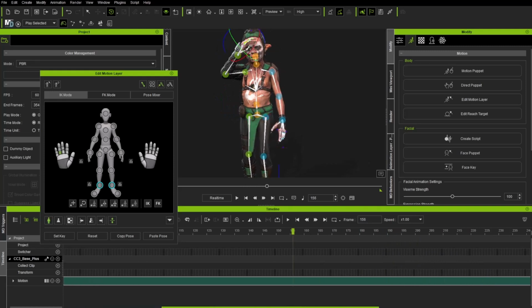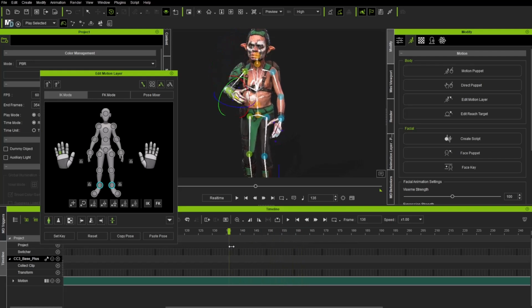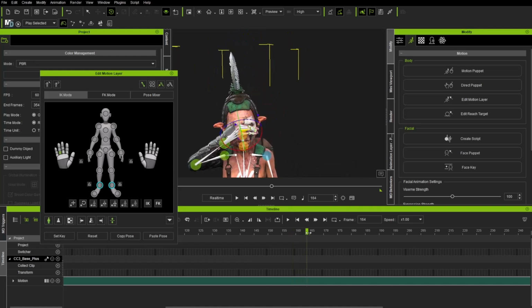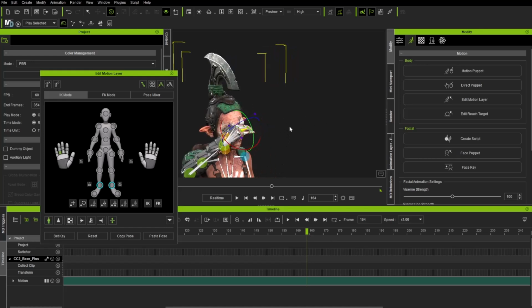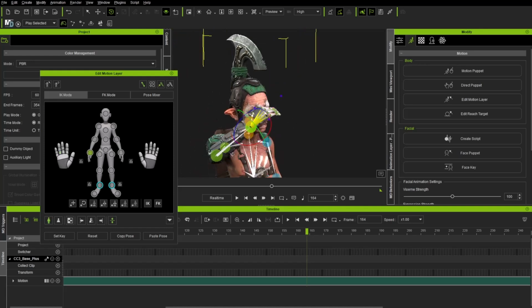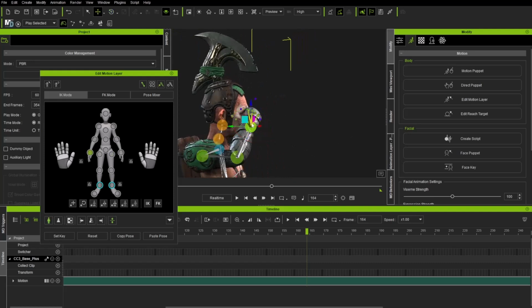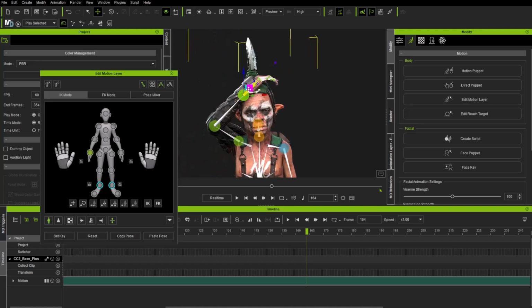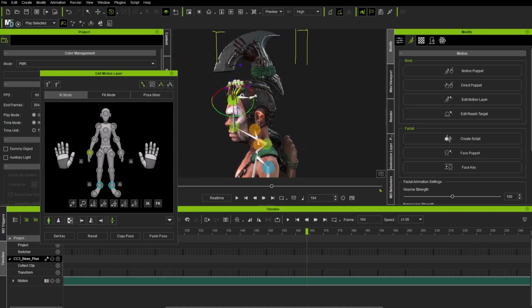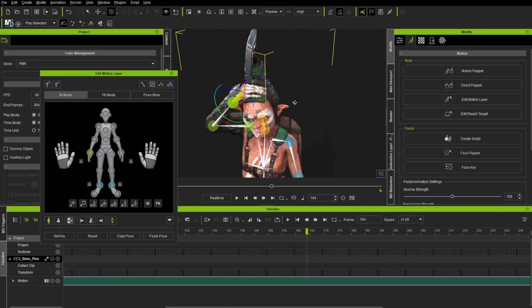And we're going to do the exact same thing for the head. So as I'm going up, here's where I'm supposed to be tapping my head. So I'm going up here. I'm going to go ahead and say set key. And now we're into the fixing data. So I'm going to go all the way up to my head here until I tap it. So here I am all the way down. This is where I'm making contact with my skull. I'm going to hit W on my keyboard with this hand or this controller selected. We're going to move this up in space so that again I am tapping my head here. I'll go ahead and rotate my wrist a little bit.